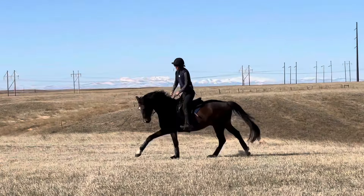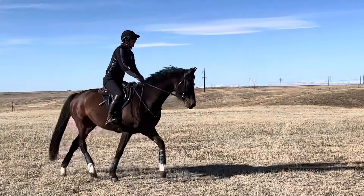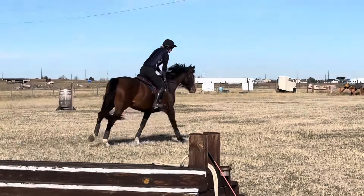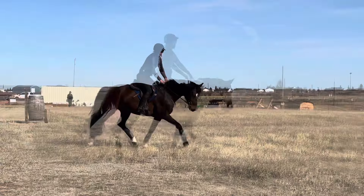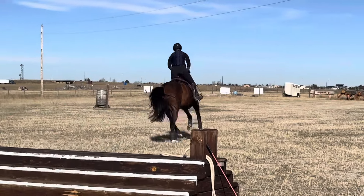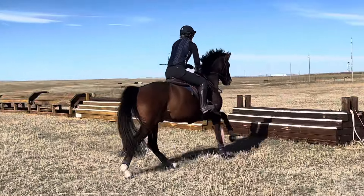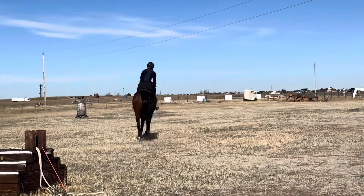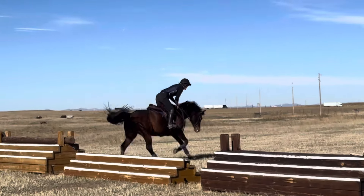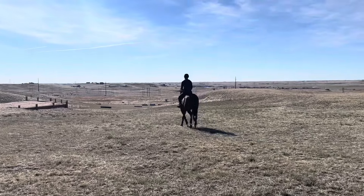So I decided to come to my first fence and I'm going to bring him back down to a trot. I always like to jump these young ones out of a trot first — it helps them with the rhythm and also usually gets a pretty good spot. That's feeling good. What a good boy. So we're going to come around at the canter. Just getting a little deep, but that's okay — just learning and figuring them out. I think about the rhythm, the straightness, and then the fun jump. Such a good boy. I'm grabbing mane each time to try to get out of his way as much as possible.